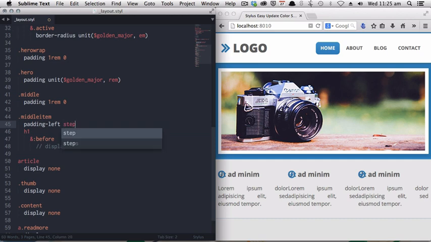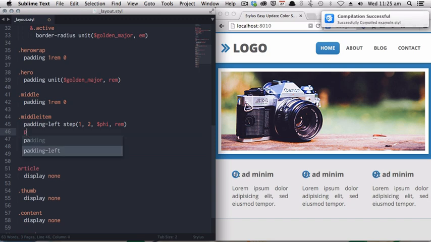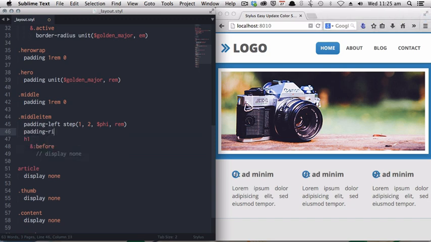And we're going to use our step function here. So starting with 1m, using 2 steps, multiplying by phi, and using a rem unit. Starting to look better. Also need some padding on the right. And we'll use 1 rem.